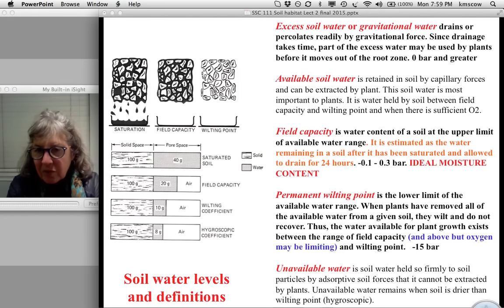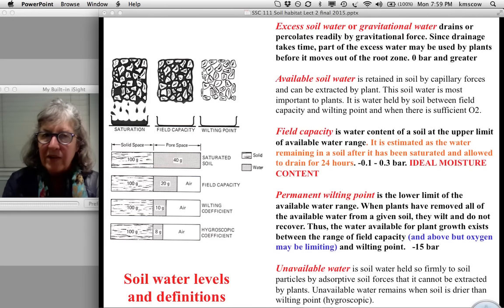So 0 bar would be the water potential when it's at this state where all the pores are filled with water and it hasn't yet been subjected to gravity. Field capacity is this condition of soil that's shown here, in which gravity has done its job on the soil and has moved all the water that it can move out, but against the potential of the soil to hang on to the water due to matrix potential, what we talked about previously.